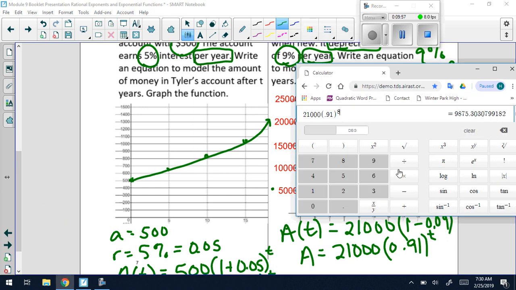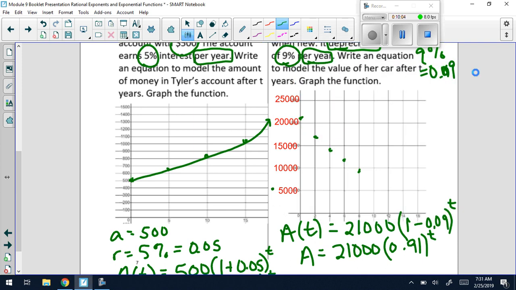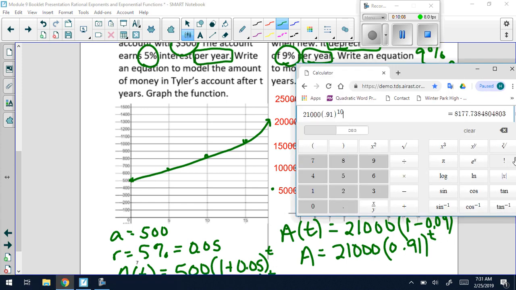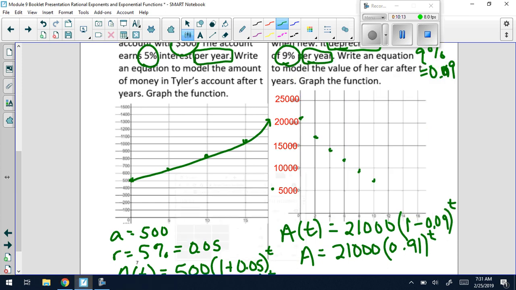And then plugging in 10. And I'm going by twos because that's what my scale was. About 8,000. Let's go ahead and plug in 12, and then I think that'll give us enough. 6,700. So we're still above. And I'm going to go ahead and draw in from there. And there we go. So those are our exponential growth and decay models.